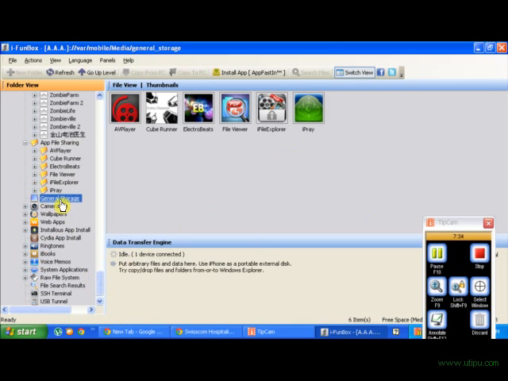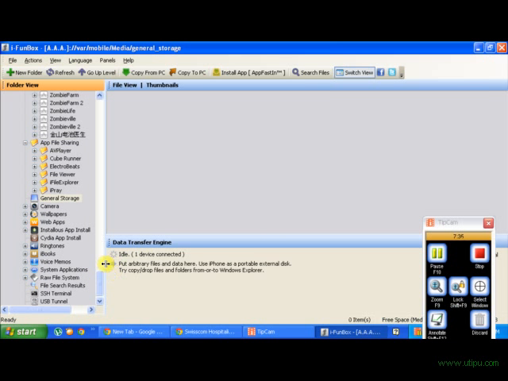It's very simple. So the next one is general storage. I'm really not sure what this is. Oh right, okay. It's like if you want to use your iPhone as a flash drive, just copy and paste files in here. It's actually pretty useful if you don't have a flash drive. But the computer you connect to, you'll need to have iTunes installed, unfortunately, and this program to take the data off the iPhone.